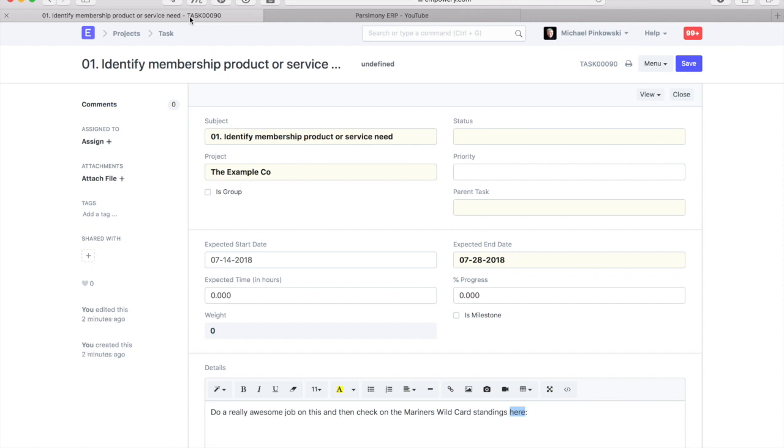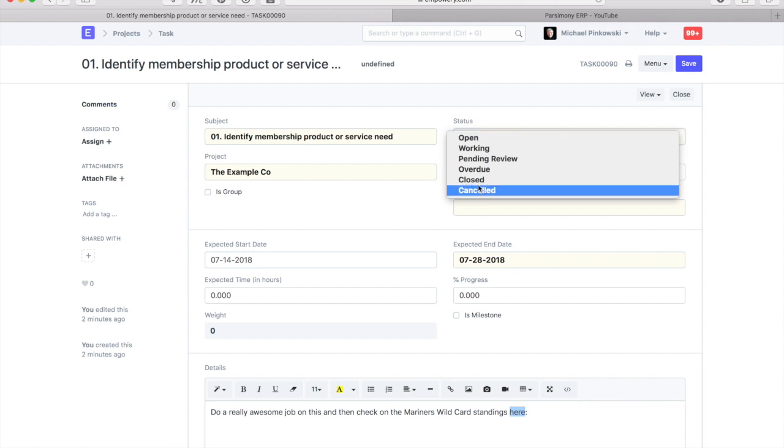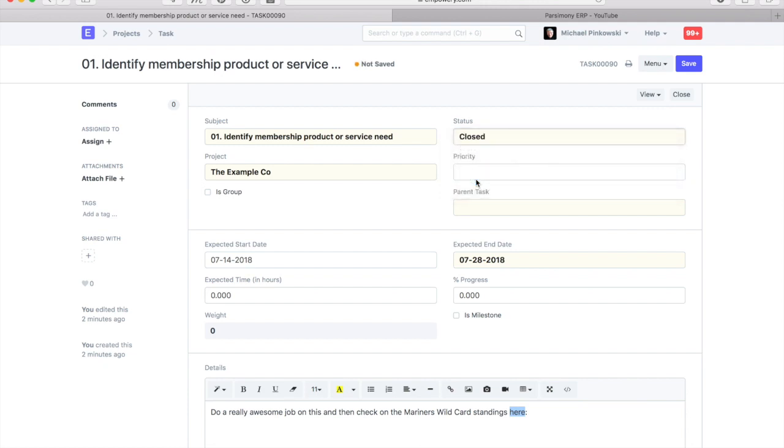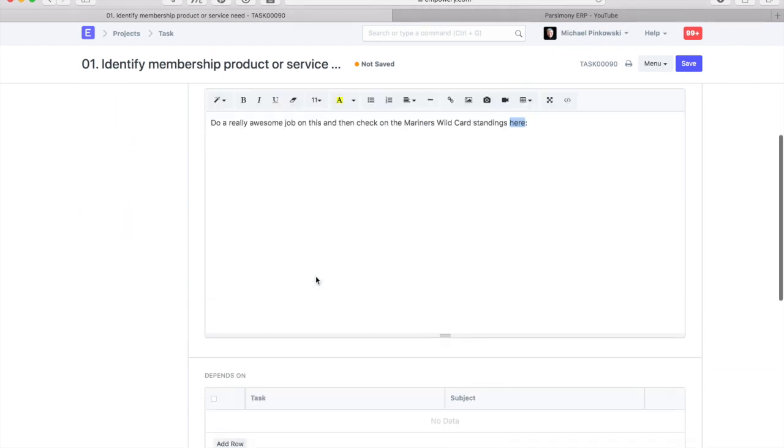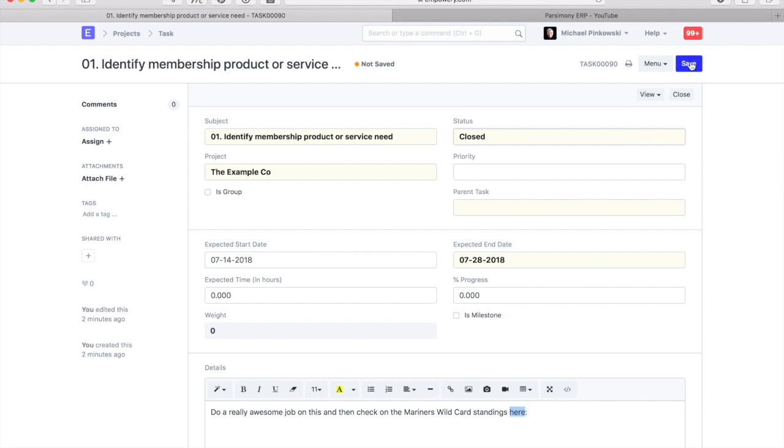Let's come back here to our project. We did all that work, so actually now our status is closed. But it could be something that we are working on ourselves, and we've still got some more things that we want to do. It could be that maybe there's a contract involved and we need somebody to review it. So we're done, but we're waiting on somebody else, so we could set it to pending review. But we're done. So let's go ahead and click on closed. And there it is. And I think at that point we're pretty much set. So let's go ahead and save that one.